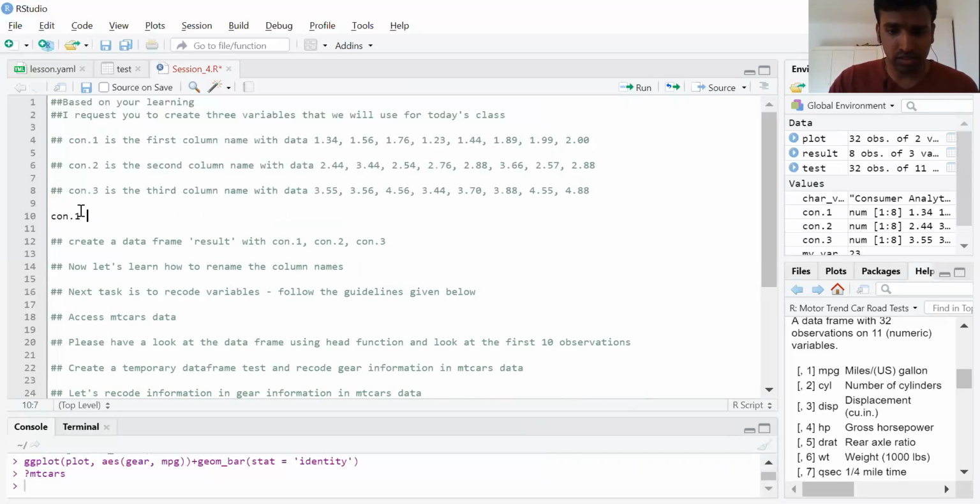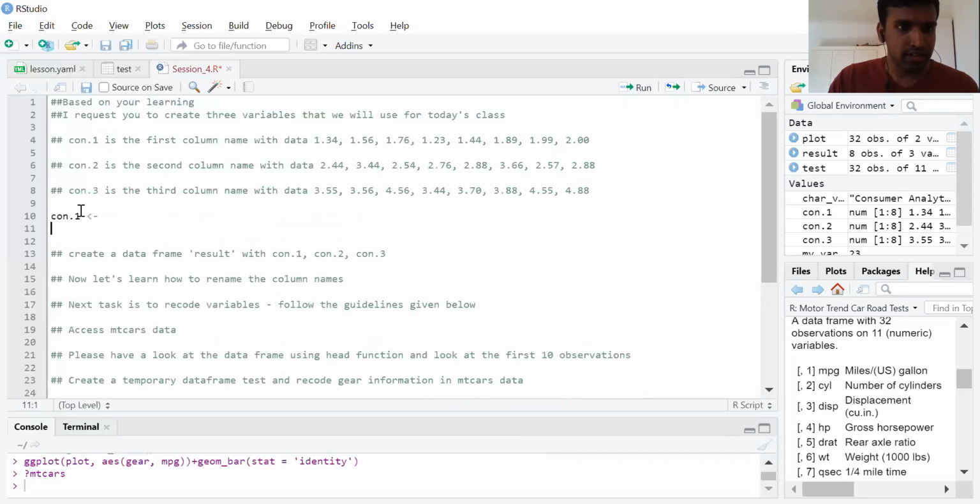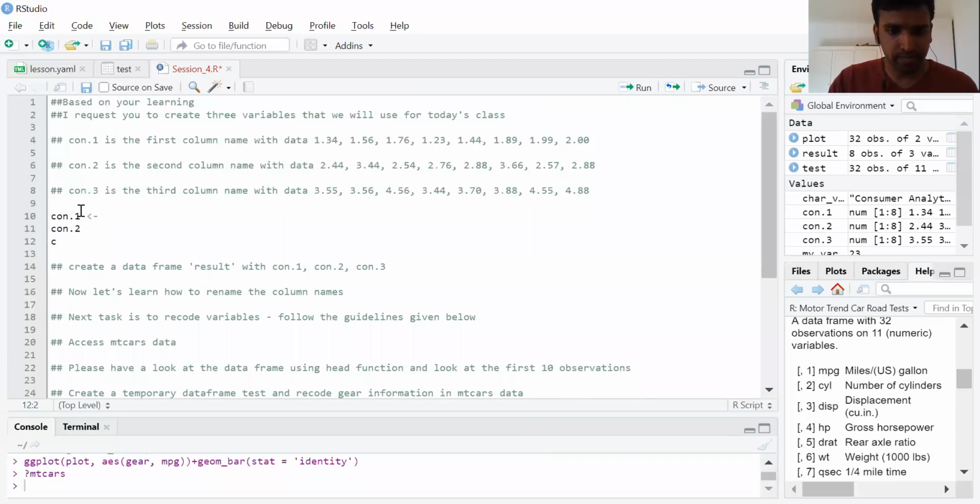The task one is to create con.1. That's the first column name. I'm not going to do it, but I'm just going to tell you how to do it. And then similarly con.2, and then con.3.